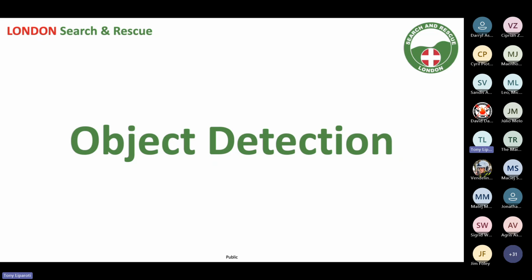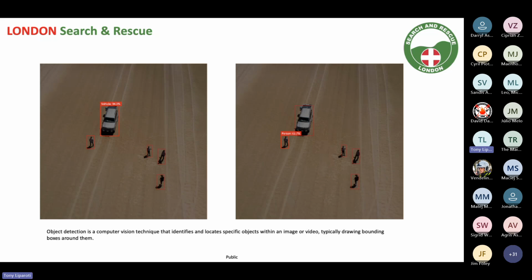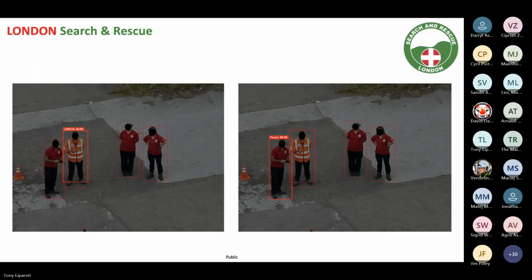So we have done a number of tests, and object detection can be trained with a model to identify people, vehicles, literally whatever you want to train this model for. But at the same time, it can be trained to recognize colors. And this is where that type of capability becomes very, very important for us, because the model I'm working on is going to be mainly focused on identifying not just people, but also colors. And that is why it becomes very important to reduce the search time.